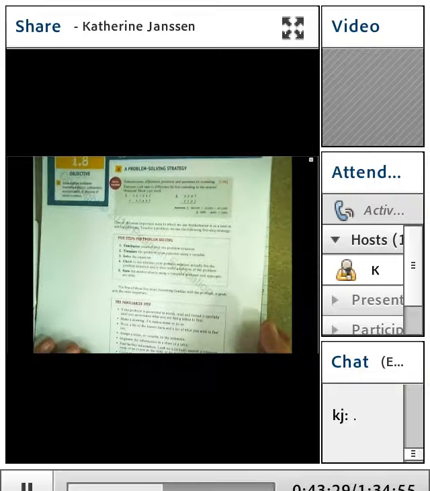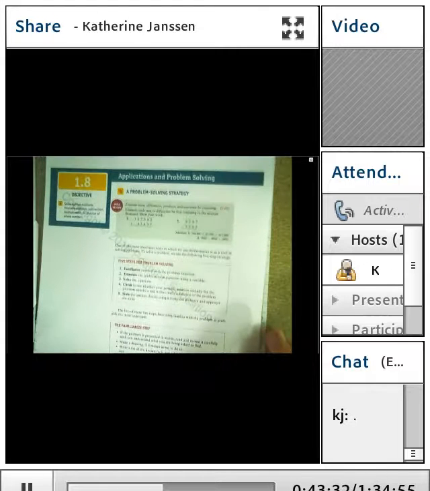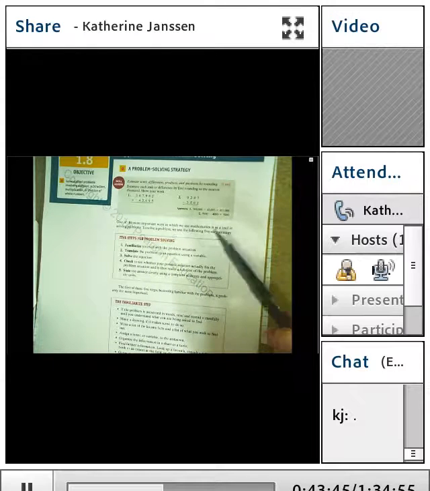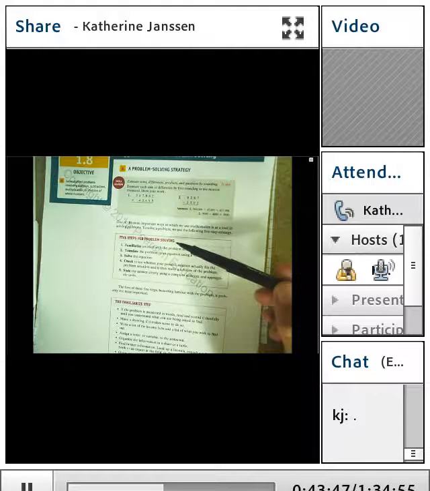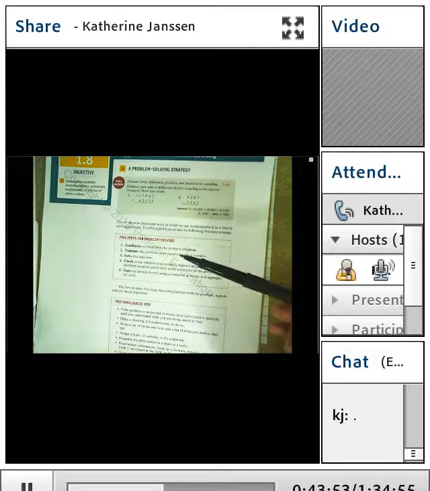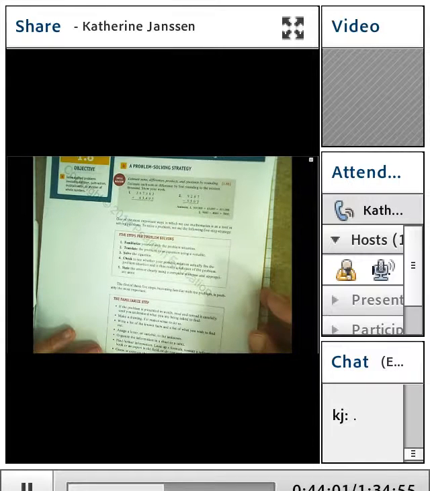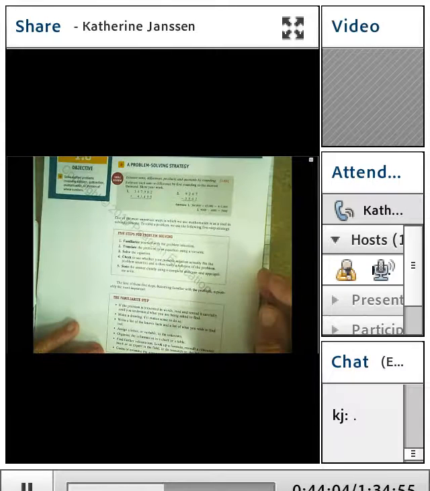Next, we begin section 1.8. And we have some important ways in which we use mathematics as a tool to solve problems. We want to begin to apply our 5 steps for problem solving. So we're looking at some story problems now, and how do we begin to approach the process of solving a story problem. So these are the steps that you want to keep handy as you begin to work with story problems.